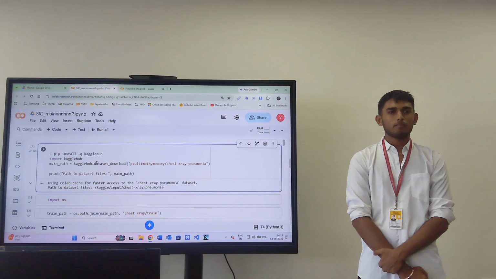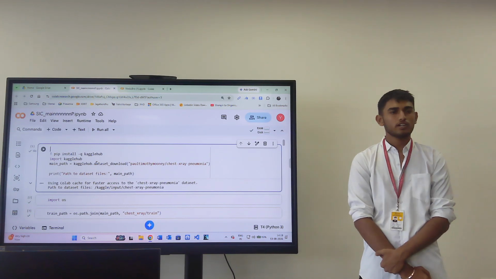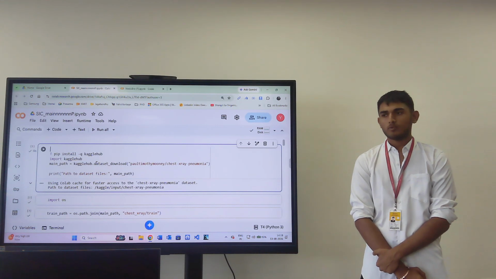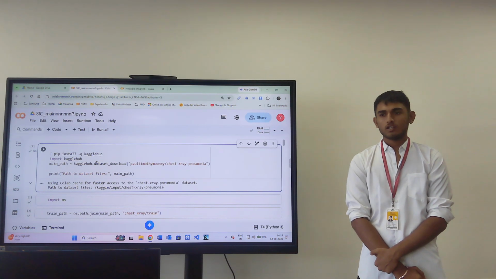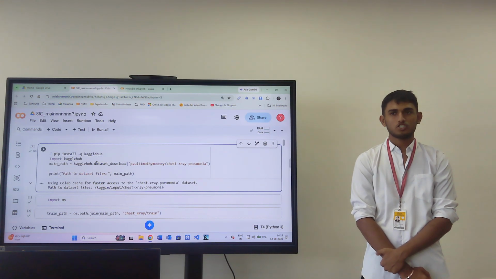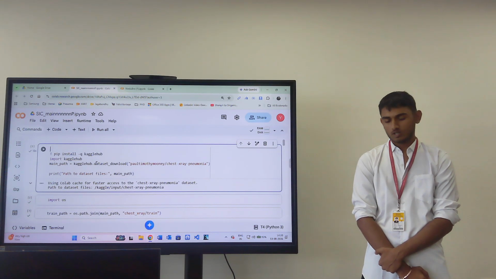I am from NMIT and my branch is Artificial Intelligence and Data Science. Today I am going to present my project, which is about pneumonia tissue classification, in which I am going to explain how the code works and how we use the images to detect what the problem is at the tissue level. It always helps us to know the exact details of the disease we got.